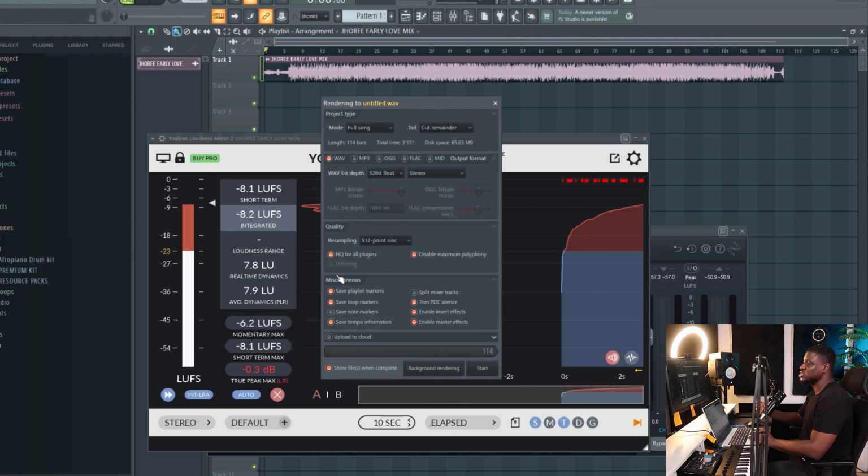Now, if a client maybe wants to use the song for other purposes, like maybe film or movie, it may be added to the deliverables. Then I can export in 16 bits or 24 bits or whichever bit rate they want for the project. That's why I said mastering, you are preparing it for the platform it's going to be on. So it's not just sticking to preconceived ideas. You have to really know what the song is going to and prepare for that. If you know the song is going to be on streaming platforms, on movies and the like, you may need to ask for the requirements and then deliver the master to fit that requirement. Okay. So with this, I can just simply export and I will have my master song.